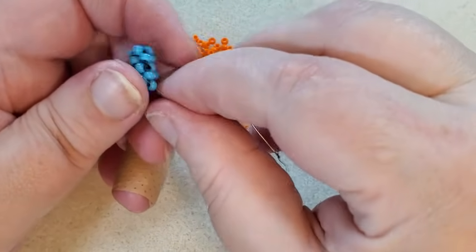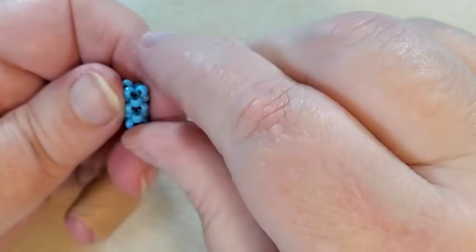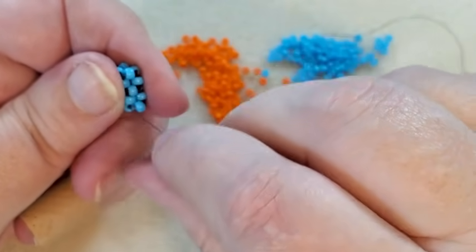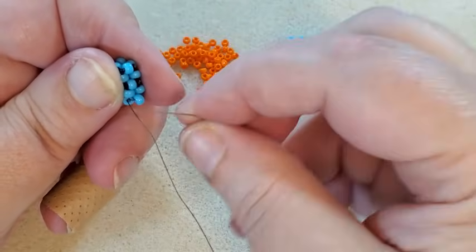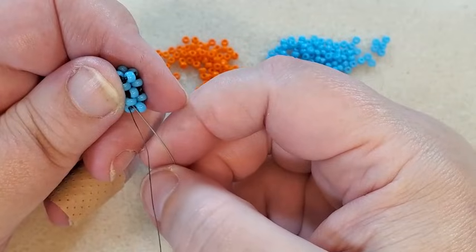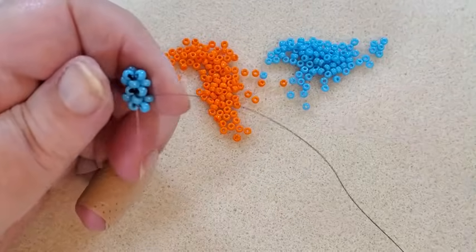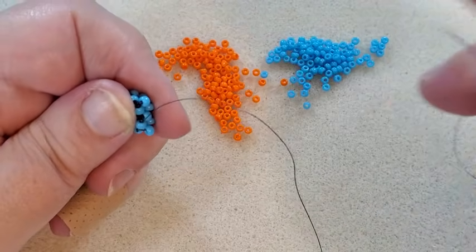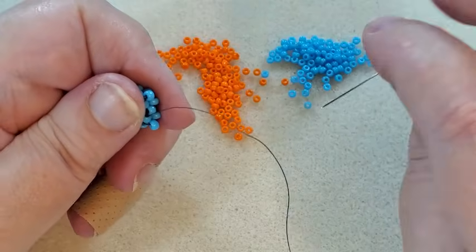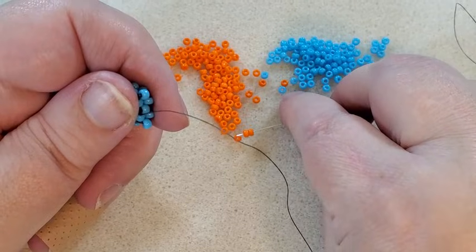So now I'm going to turn the corner here. So in order to do that, I need these 4 beads here to be my next base beads. So I'm going to come up into this bead. And I'm going to start making my cubes this way. And I'm going to switch to orange now, so maybe it'll be easier to see.